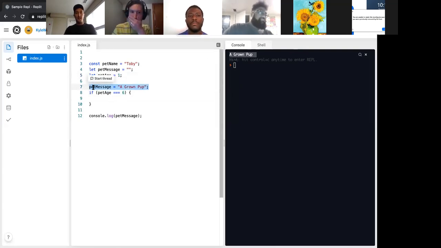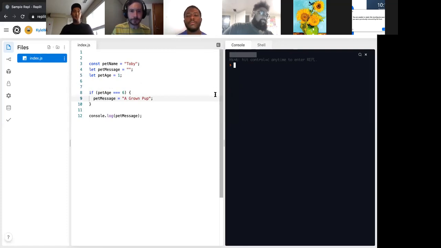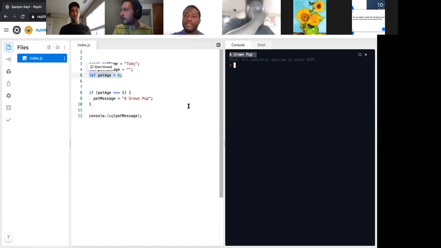If we place this line of code inside of the if statement, it doesn't print anything because it's protected. That's what this if statement is doing. It's protecting it because pet age is not equal to 6. The only way we can get that reassignment is if our pet age is equal to 6 and we run that, then our if statement actually triggers. So remember, if statements are there to protect that reassignment or any other lines of code from when it's not an actual clause.